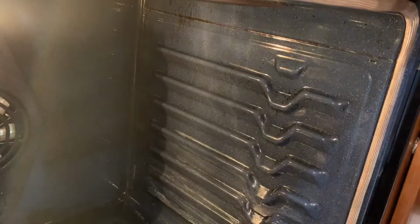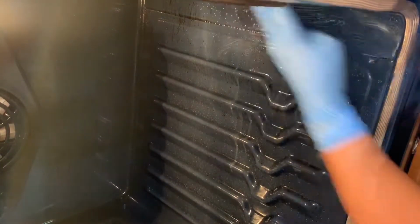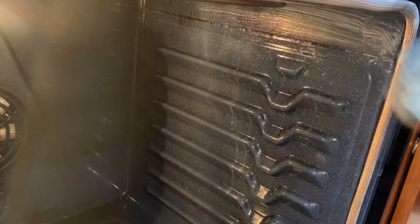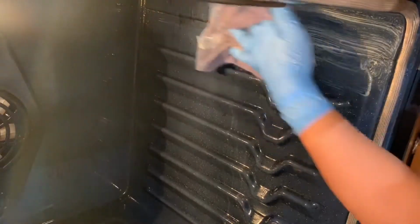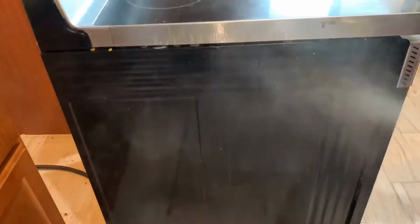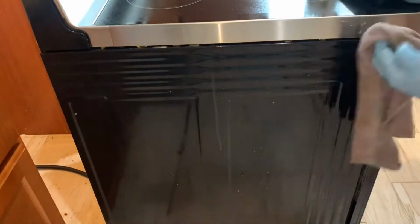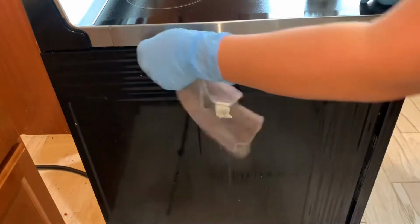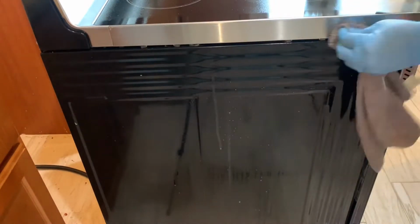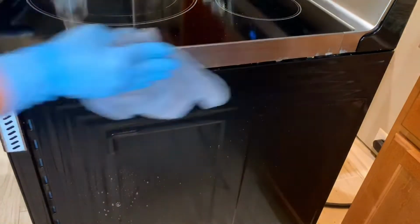And I'll be doing the same process on the inside of the oven, with the difference that I will be spraying the solution of water and vinegar while cleaning, and then using just a regular rag to take off all the soap and then continue. Also I'll be cleaning the sides of the stove, because trust me, sometimes I forget about the sides of the stove whenever I'm cleaning my countertops, and there's always food on the sides as well.